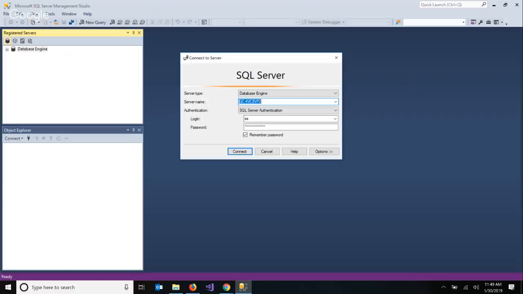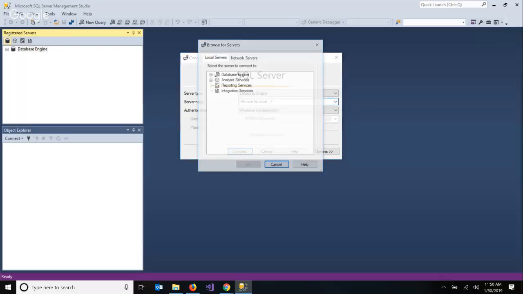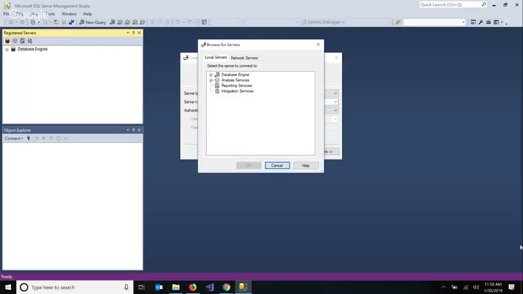Typically when you set it up and you get this window, if you click your dropdown it might be blank. You may not have any servers listed here. If we want to browse to our local server, click this dropdown, and if there's nothing here, there will be an option that says Browse for more. Click Browse for more. That pops open this little window, and notice there's a tab here that says Local Servers. I want to look for my local instance of the server. If I expand this Database Engine node, it shows me my computer name. I'll click on my computer name. It may say localhost, but typically it will say whatever the computer name is in Windows. Then just click OK.